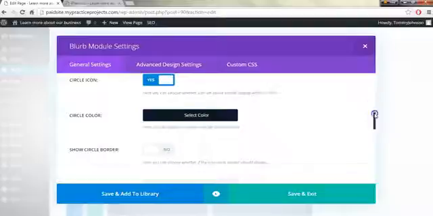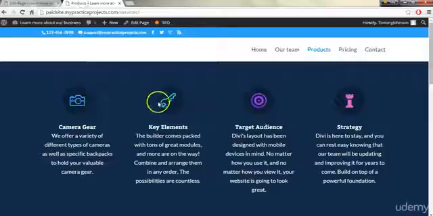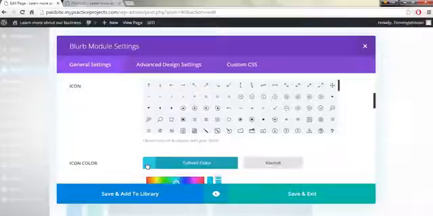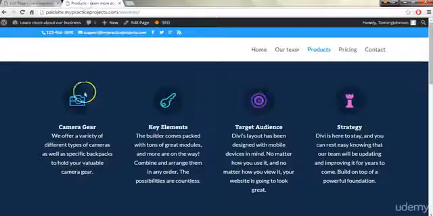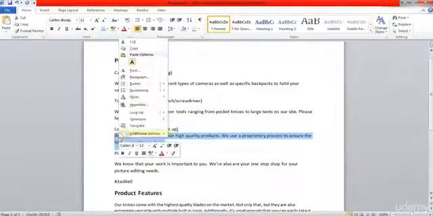And lastly, the icon color right here is this blue color, and this is a different color blue, as you see. So something I may want to do is use this color again. Maybe I'll copy that into my document so we have not 4 different colors here in the top. Maybe we'll have just each of these 2 colors, for example. So I'm going to do that. I'm actually going to copy that in, and I'll put this at the bottom there for this section. And while I'm here, I'll copy this.